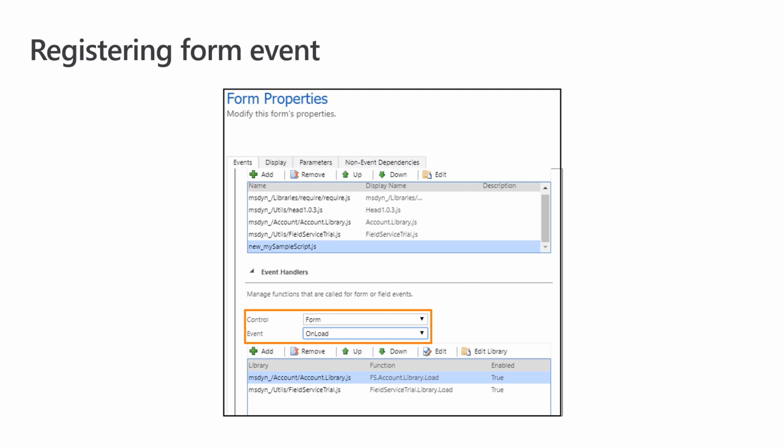So if we go into the form properties, we would associate our code library to it. So the JavaScript that we uploaded that would have that function. We would then register an event handler. So in this example, I'm registering an event handler on form onload, and that would tell it on load of that particular form to run that function. If you have 5 forms, 5 entities, you'd have to register that on each of them. That informs it which form to run that particular function on. And then that function would be invoked as the form loaded or on save, depending on which handler you registered it with.